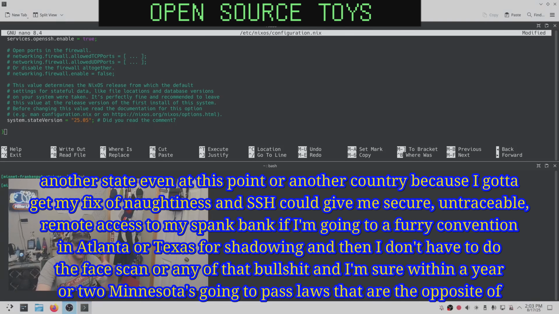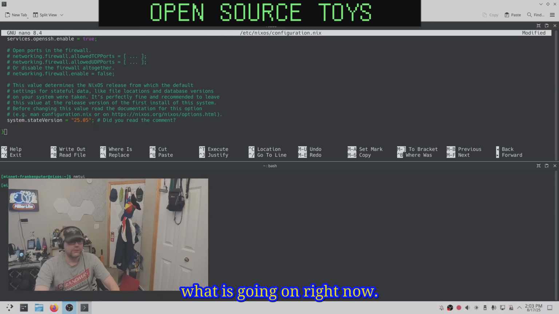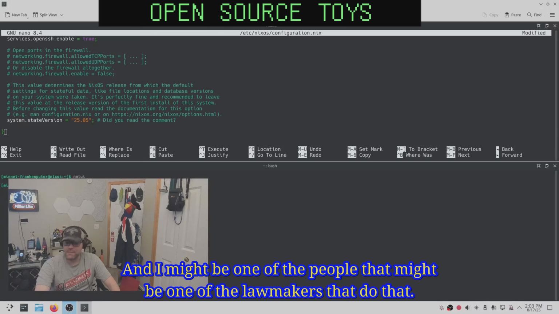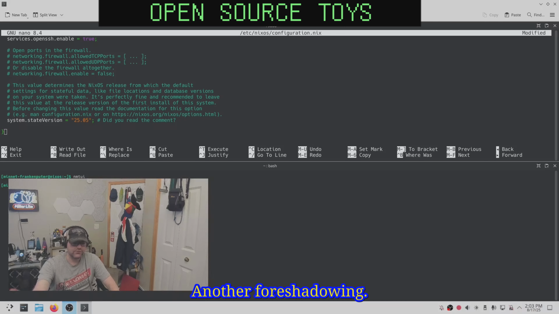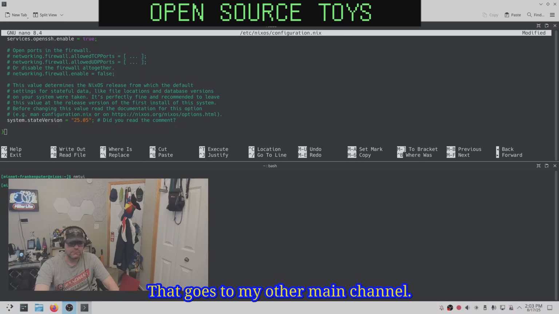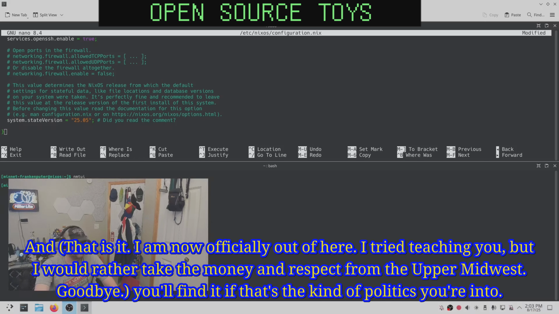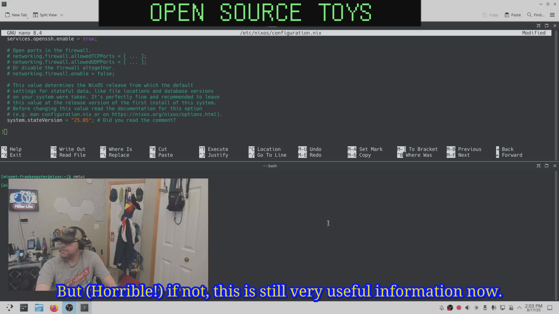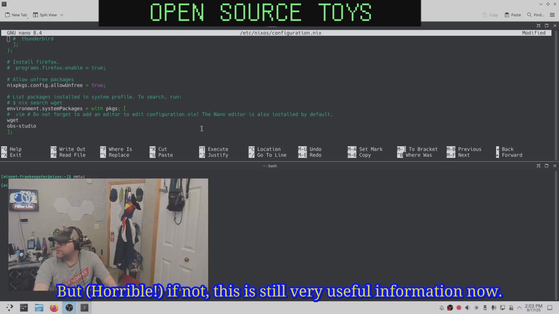And then I don't have to do the face scan or any of that bullshit, and I'm sure within a year or two, Minnesota's going to pass laws that are the opposite of what is going on right now, and I might be one of the lawmakers that do that. Another foreshadowing, and that's where I'm going to leave that. That goes to my other main channel, and you'll find it if that's the kind of politics you're into, but if not, this is still very useful information.